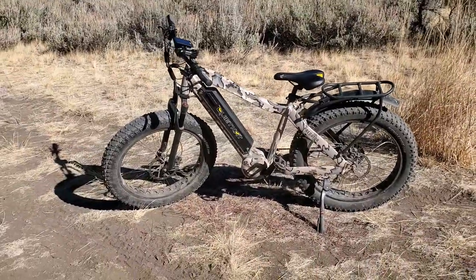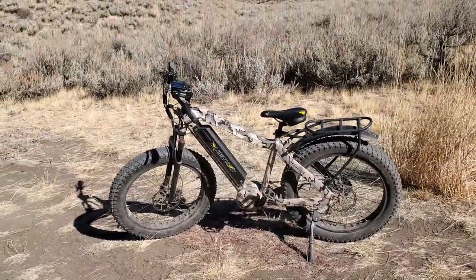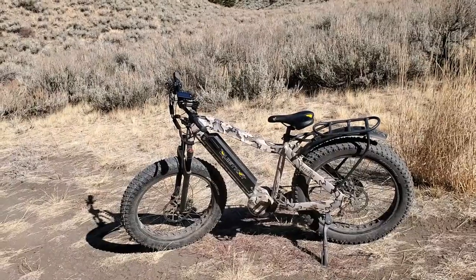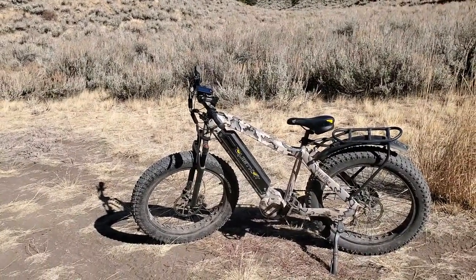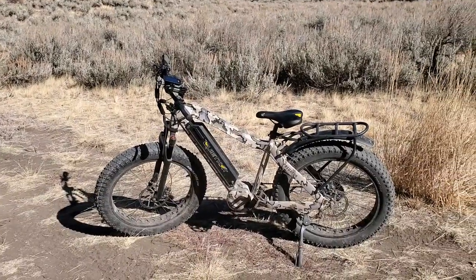So that's why a Quitekat, this thing is quiet. It'll get you uphill. And if you do get into a group of deer while going there, you're not going to scare them off because it's quiet enough. And especially coming downhill as you're coasting, you're not going to scare them off.